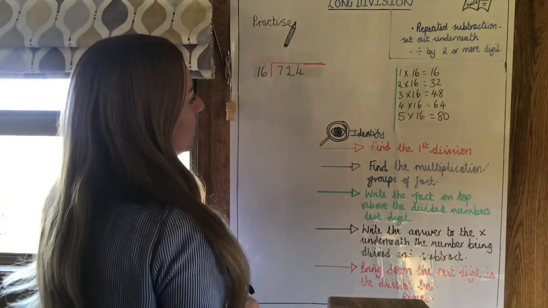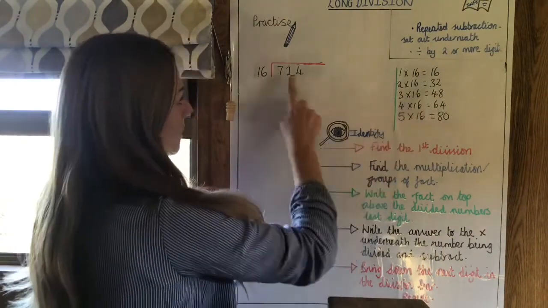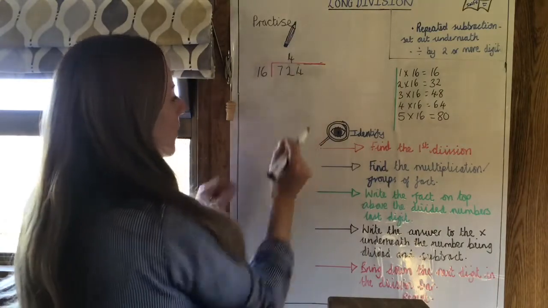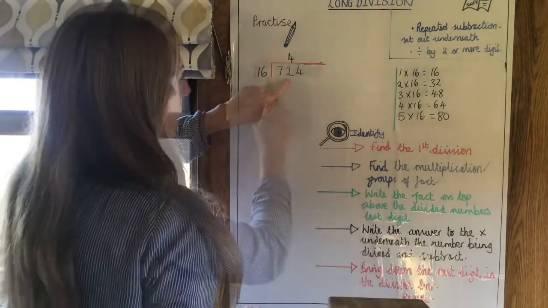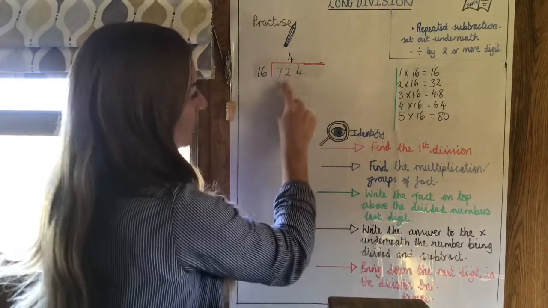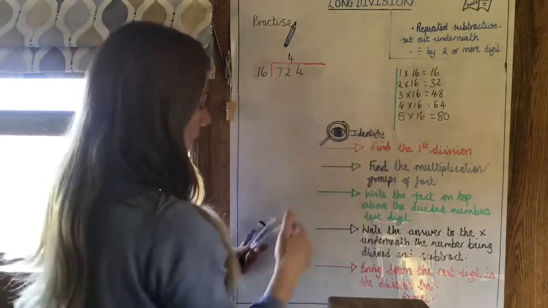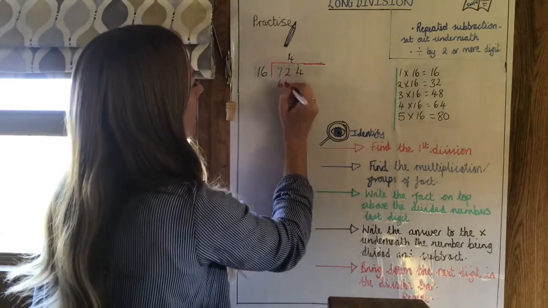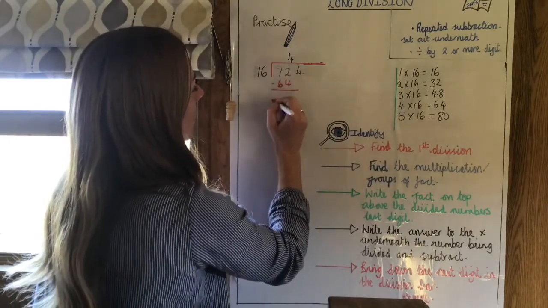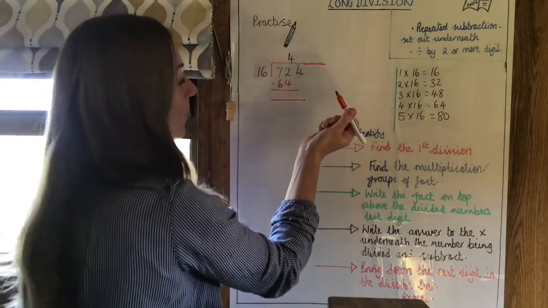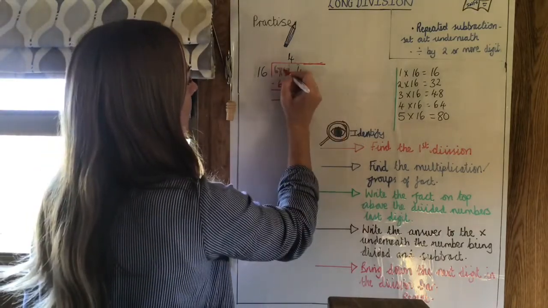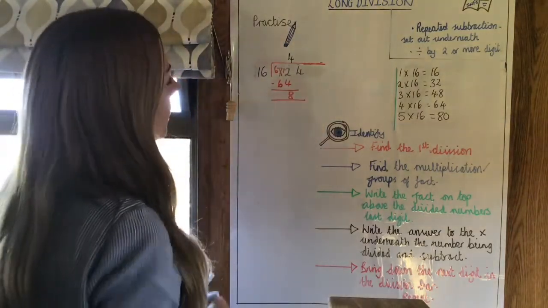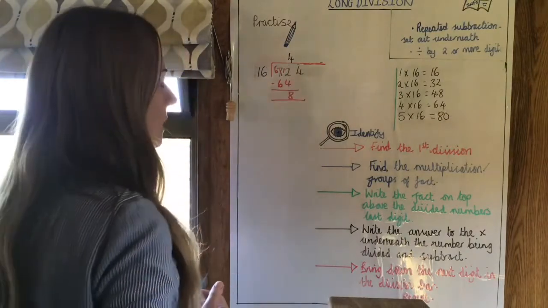So our number 64, we have found our fact, is now 4 times 16. So you write 4 above where the last digit is in the number that you divide. Now you write the answer to 16 times 4 underneath 72, and 16 times 4 is 64. So write that underneath, and then I subtract them. Okay, so you can do this in any way that you want to. You can use your method here if you so wish, but then you have the answer 8. Or you can count on from 64 until you get to 72.